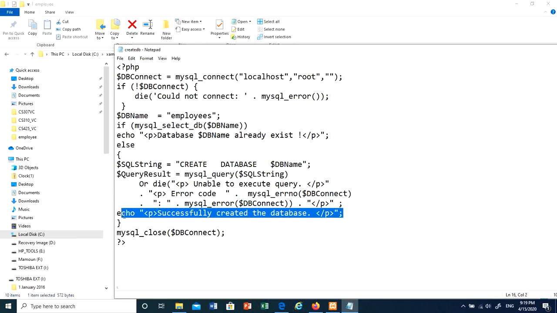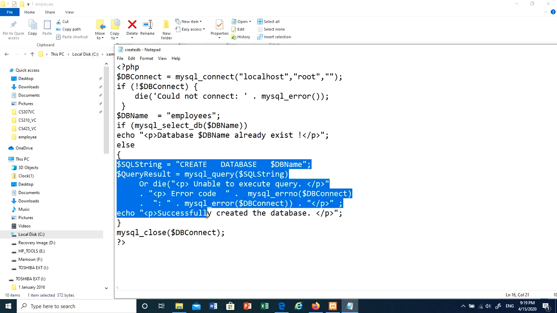And this message is going to tell me the database has been created successfully, because there is no error, because the else part is now executing in this part.